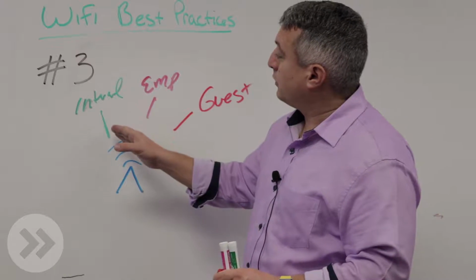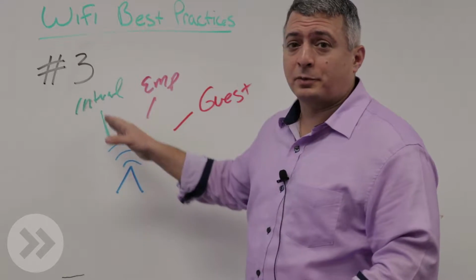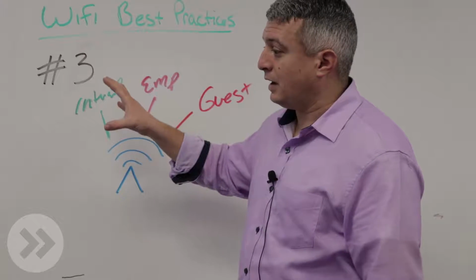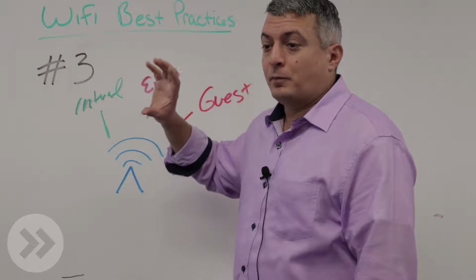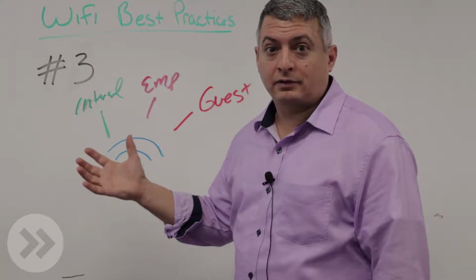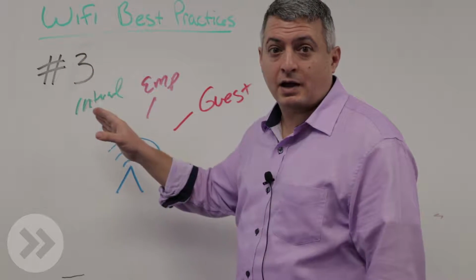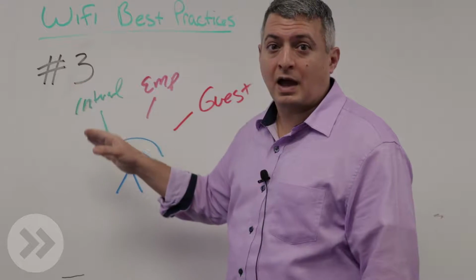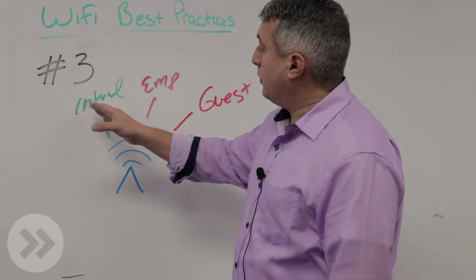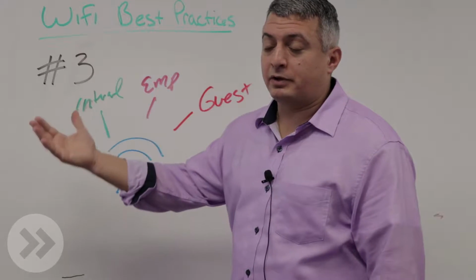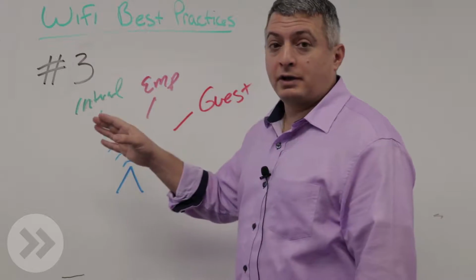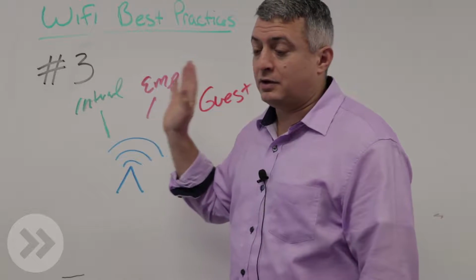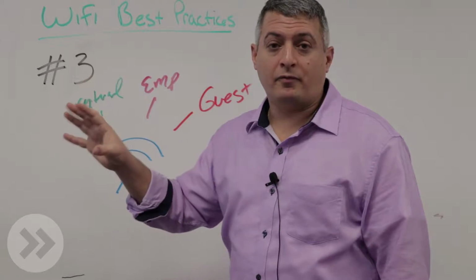On the internal side of things, we keep this one static. We leave that passphrase something that, if we have to change it, we have to change everything that's connected to it. So we don't want this passphrase to get out to anybody, so that we can change it on a regular basis, but we have it planned out. It doesn't happen at a random interval. If we put a multifunction printer on the network, nobody needs to know that passphrase. We add the passphrase to that printer, and that should never change until it's time for us on our schedule to change it.